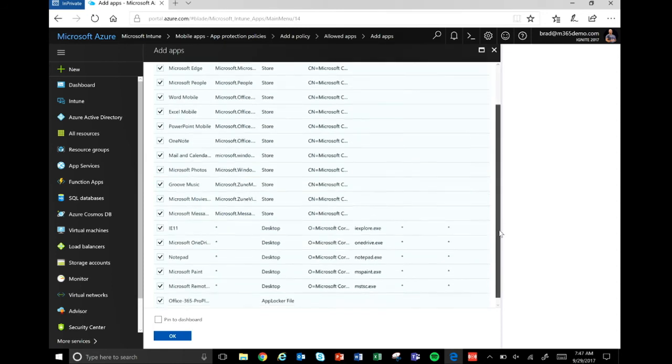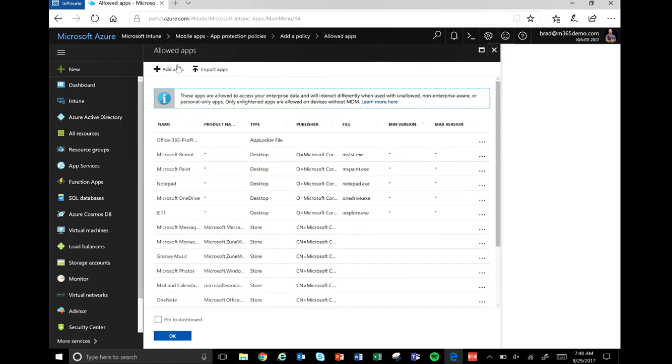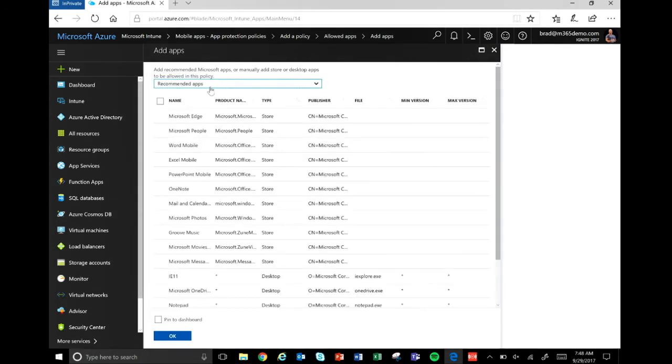So what you could do is you could say, if my scenario is I just want to protect Office apps and other apps that are built into the OS, like Notepad, that are WIP aware, I can hit these checkboxes and move on. You'll notice that these are both store apps and desktop apps, and the O365 Pro Plus suite, as of its 1708, which is its August release, is all in this recommended list. So the O365 Pro Plus, I don't remember the official marketing definition they had, but their August release supports WIP. So okay, I can click OK. That'll add all of these apps to my app list for this policy. I additionally can go and add more apps to this list.